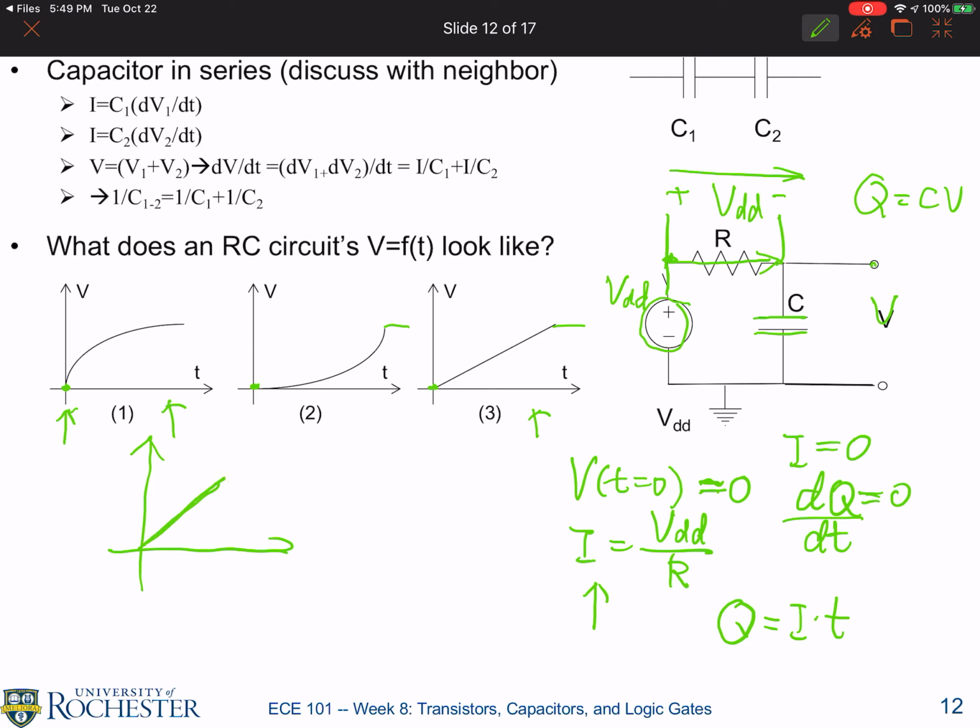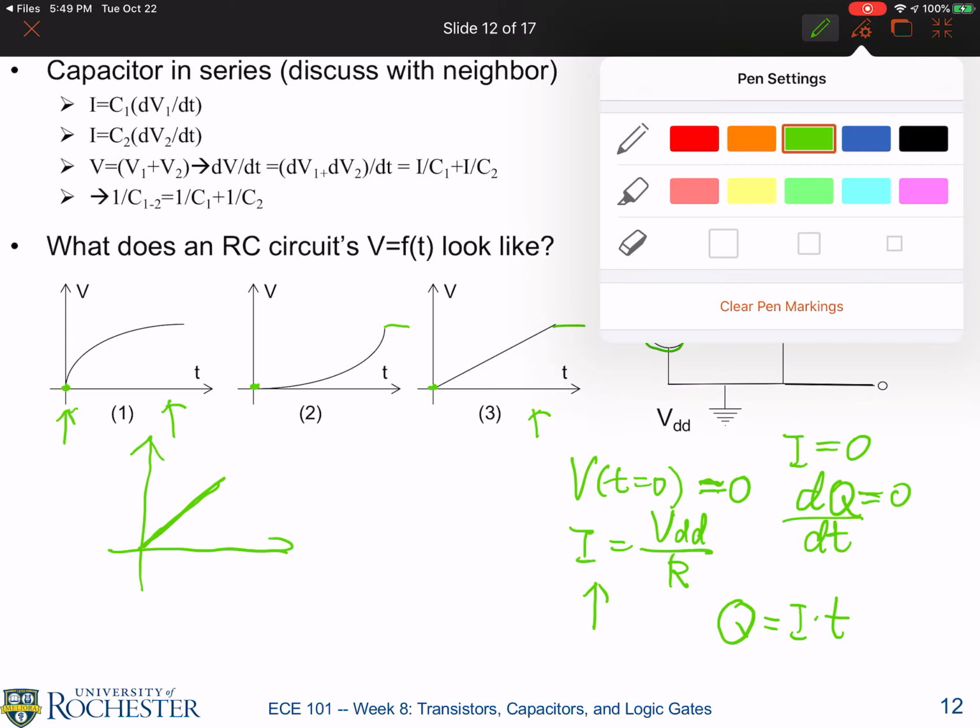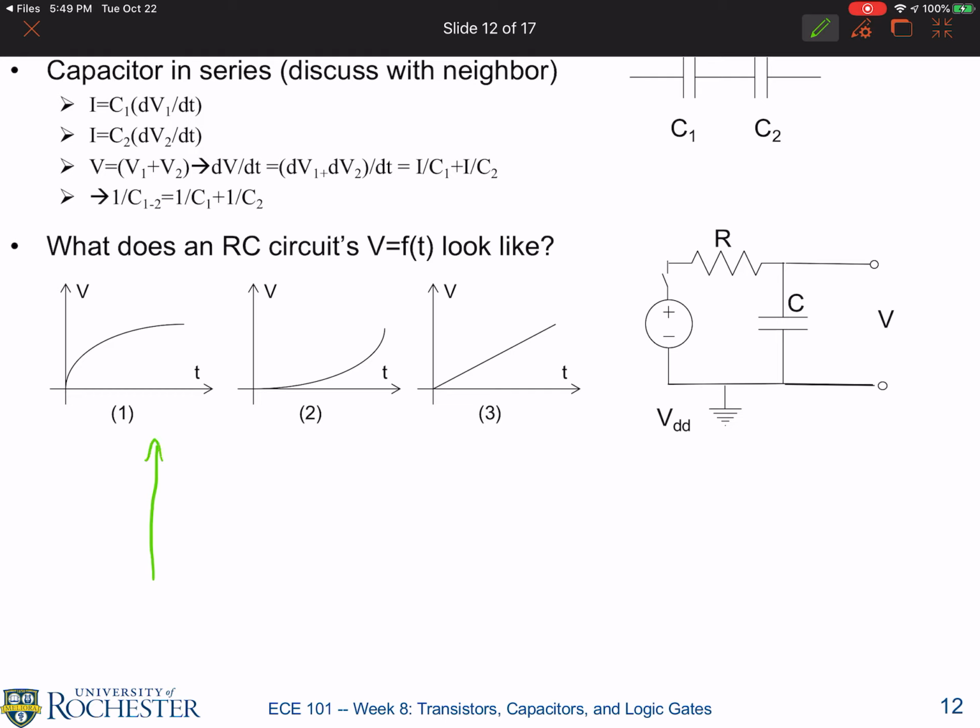But wait, what if we charge a little bit? We're here. Or we're here. Let me zoom this out. We charged a little bit. Now we're here. After some time, this time is so short that I can just assume this little delta T over here. Delta T over here. It's linear. After this time, what is the voltage across? This is my voltage, right? This is T. What is the voltage across the capacitor? It's not 0 anymore.